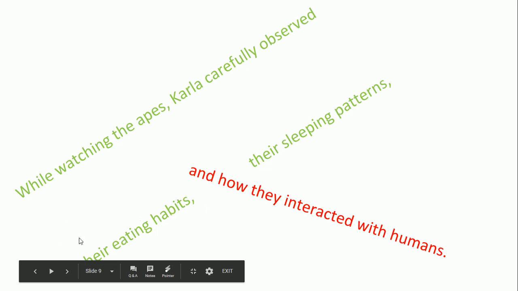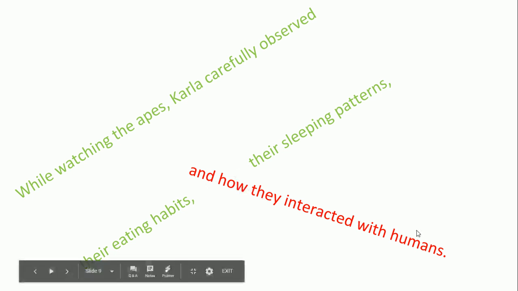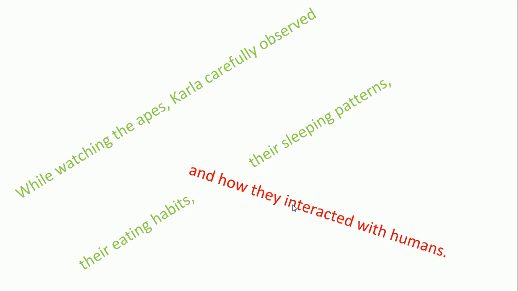Now these first two do. It's some pronoun there, followed by the thing that the apes are doing. So their eating habits, okay, their sleeping patterns, okay, again the same pattern. But then if we look down here, this is not the same pattern we observed up here. This is how they interacted with humans. It doesn't begin with a pronoun and then say what they're doing. This is a totally different structure for this clause. And that's not acceptable because these are equivalent elements of the sentence. They've got to have identical form for it to be considered grammatically correct.